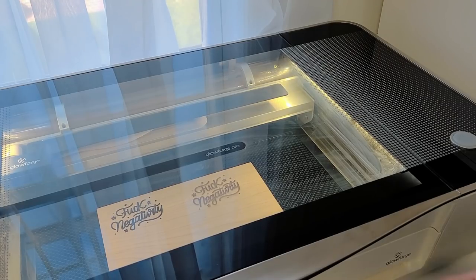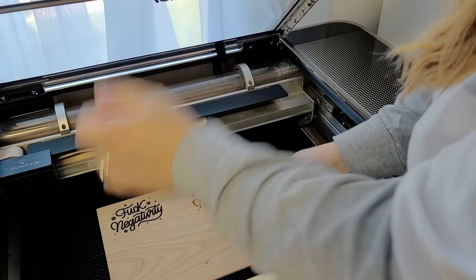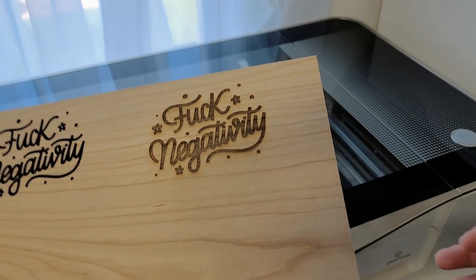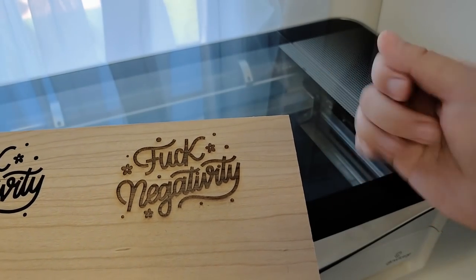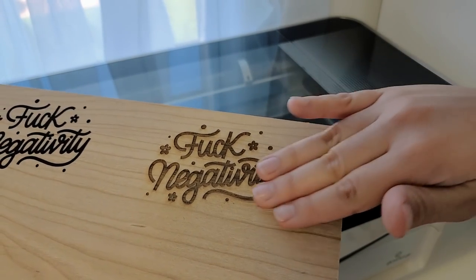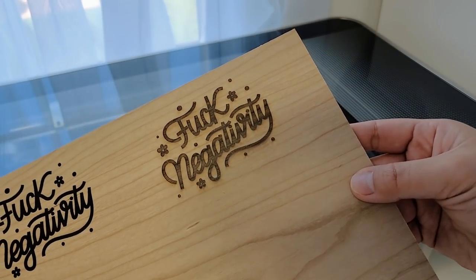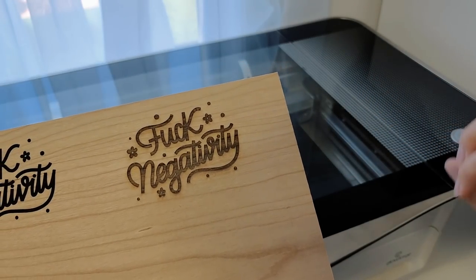Okay, so the Glowforge is finally done. Let's check it out. So you can see what I mean by the burn marks that the Glowforge creates, even though it has a very loud fan. Usually I have to mask my wood. So to get rid of this, I would just have to sand it out. And this is the SD graphic recommended setting for cherry plywood on the Glowforge. It has more of the traditional engraved wood look.